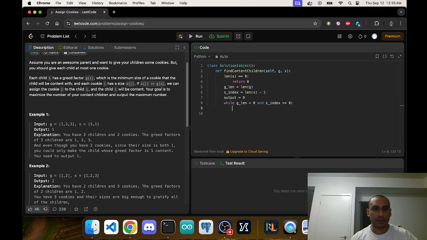So basically, since it's pre-ordered, I'm just going to start at the last index and see if I can match it to the last index of the kids with the greed index.